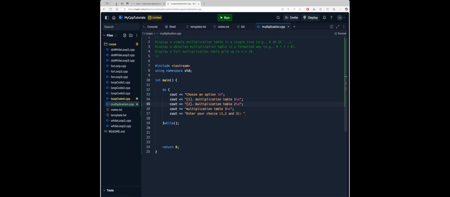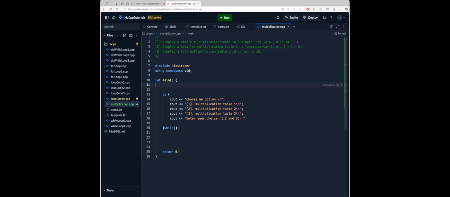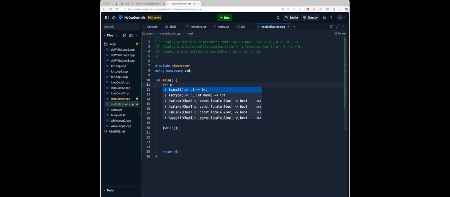So the user would have to choose numbers 1, 2, and then 3 to identify which multiplication table based on the list here. So this will be number 1, this will be number 2, and this will be number 3. Since the user is asked to choose an option, let's create a variable here, int choice.